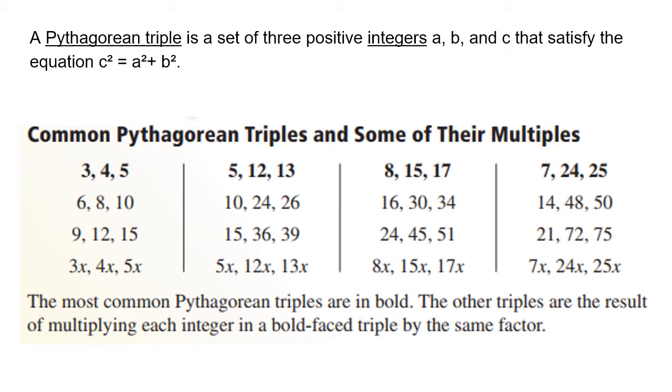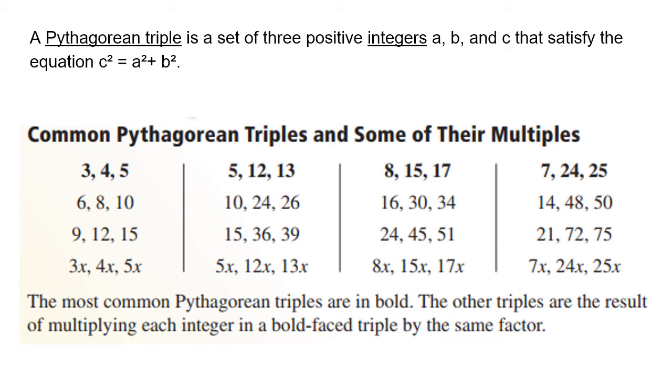But first, you may see this from time to time, a Pythagorean triple. This is not really something that's imperative for you to remember or memorize, but it could save you a little bit of time at some point when you're solving problems. A Pythagorean triple is a set of three positive integers that satisfy the Pythagorean theorem. So basically, a whole number squared plus another whole number squared equals another whole number squared.